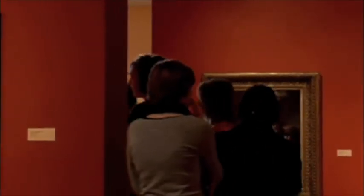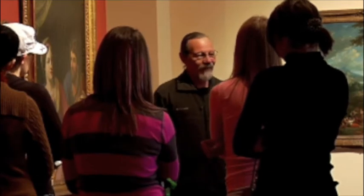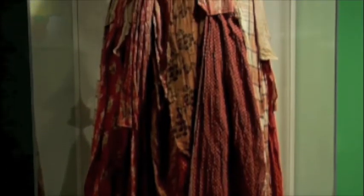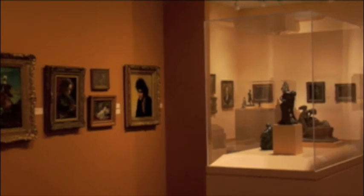Currently, the SNET has over 23,000 works of art in its permanent collection. In the Italian Drawings class, we get to actually come over to the museum and see the special exhibit on the drawings, and it's really great because we get to see the pieces of art up close and personal, and it provides a different insight rather than just seeing images up on a computer screen.